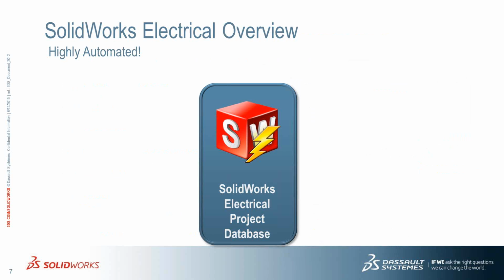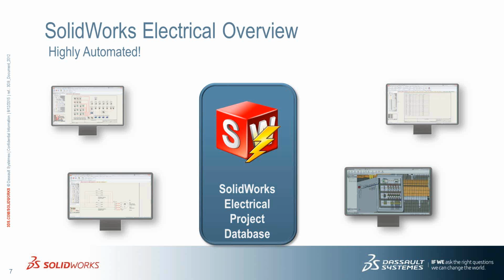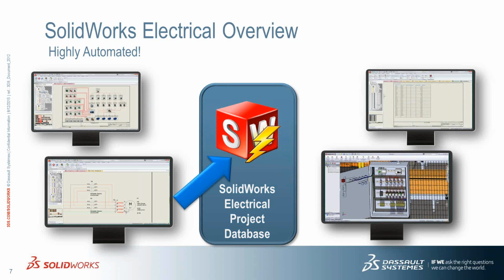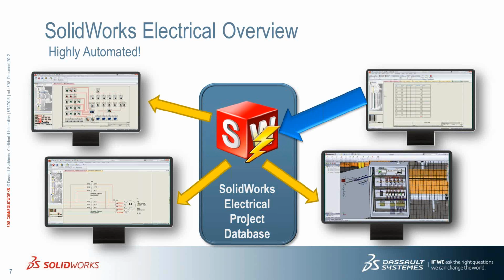SolidWorks Electrical is highly automated as well, meaning that regardless of whatever interface you're in, if you make a change in one place, that change is now translated to the other interfaces. The benefit of this is that it keeps all the users up to date. If you change a part, that part is now changed across the board inside your design, so you don't have to remember to go back and change your bill of materials or update a certain component in your 3D model or in your single line diagram. If you change it in one place, it'll prompt to change it everywhere.